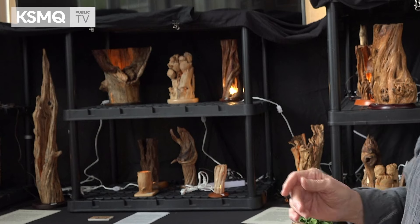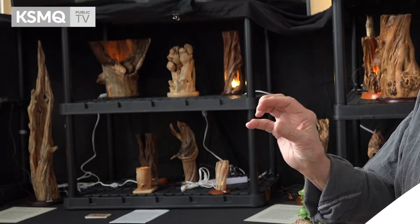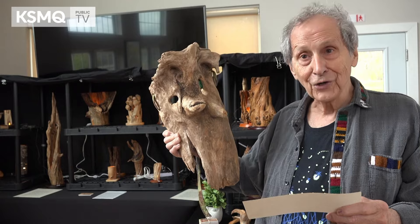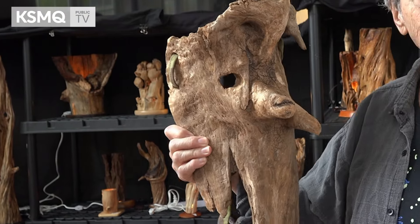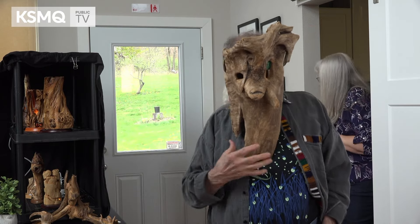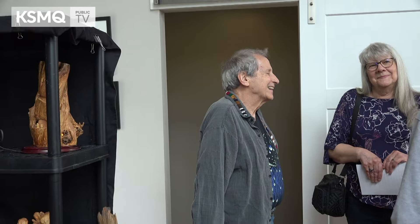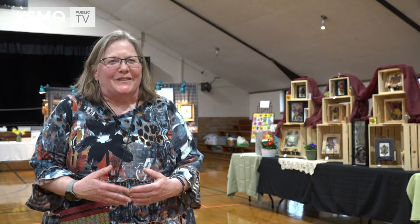I'm Gary Flynn and my artwork is found wood — a lot of it is lit up from the inside to show off the inside of the wood. I also believe people live in this wood and I bring them out with my carvings. I met this creature here 30 years ago and then I introduced him to my wife one day — we've been living together for quite a long time. Southeast Minnesota is a place where artists gather and there is a lot of support and community with the artists in the area. We're like a family when we get together, so it's always fun to see our family once a year.